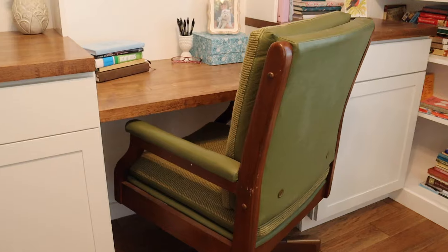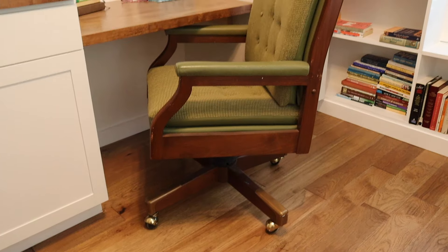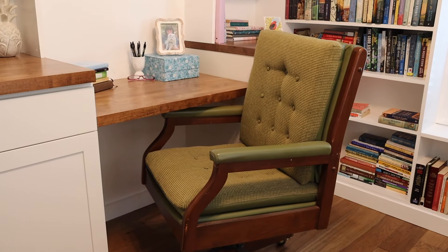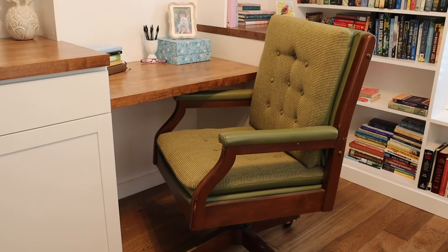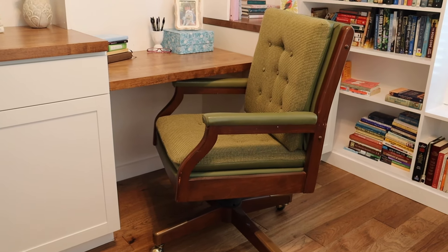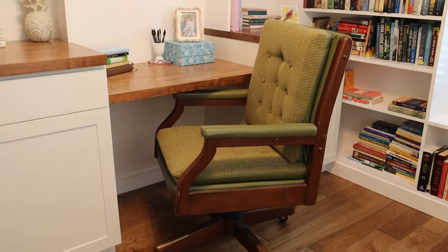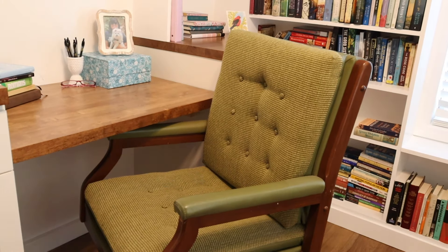And then I have my old desk chair. Y'all, I know a lot of people think that this is the ugliest chair in the world, but I love this chair. It reminds me of Bob Newhart from the 1970s — the original show — and it looks like something he would sit in as a psychologist. It's very comfortable. When I am filming, that is usually the chair I'm sitting in — it swivels around, it rolls, and it has a little lean to it. I found it at a yard sale for like $25, and it's in great shape.